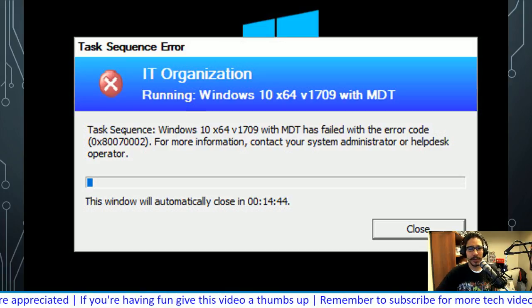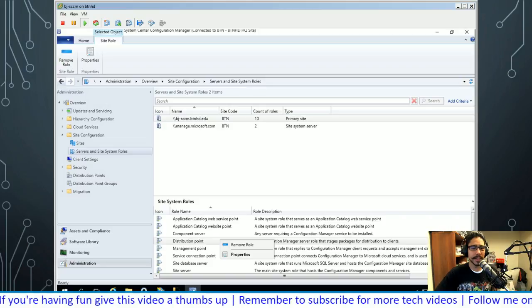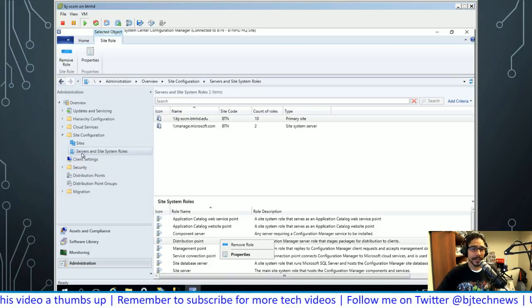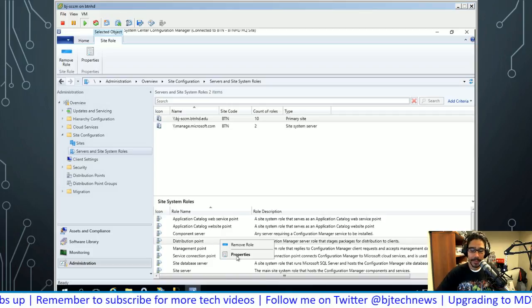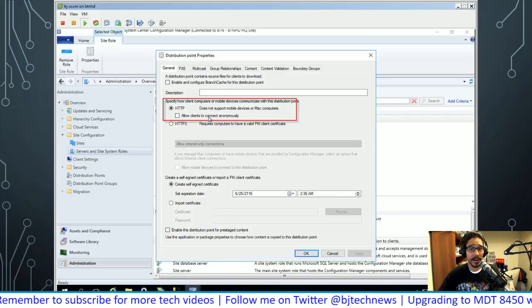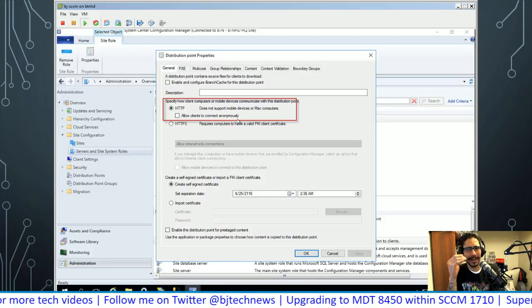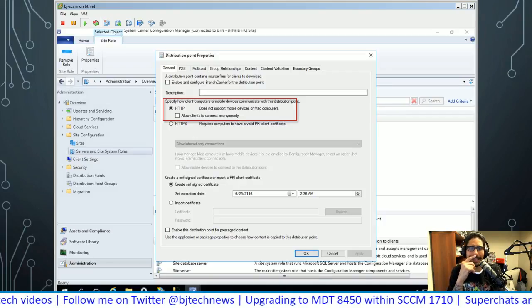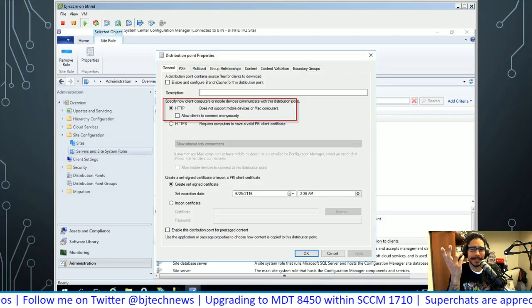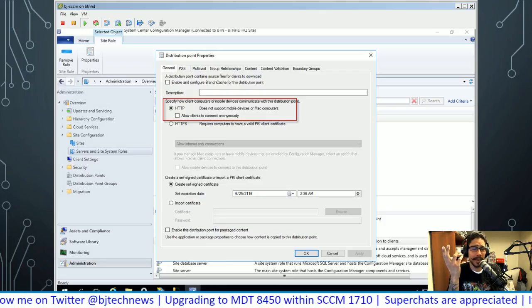So I Googled it, and some of the steps they indicated were to go inside administration, site configuration, servers and site system roles, go to your DP, right click on it, go to properties, and within here you need to check allow clients to connect anonymously. So I'm saying to myself, wait a minute, why do I need this? I never needed this before. I never had issues before.